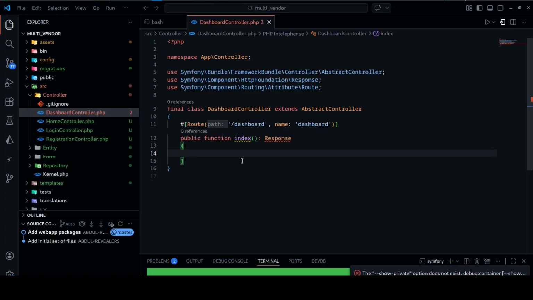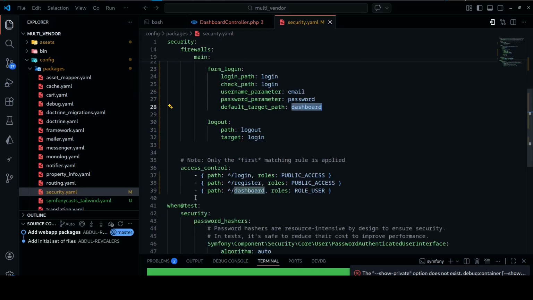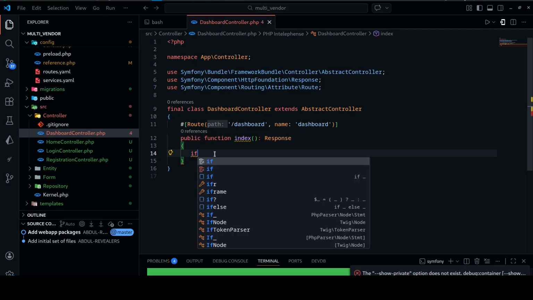Then after that, when person log in, since we are not going to render any page, we are going to use this particular function to redirect the user based on user's access control. That is based on the user's role. All right. So we are going to do that. We are going to deploy the usage of roles to help us on that also. So we are going to use conditional statement.